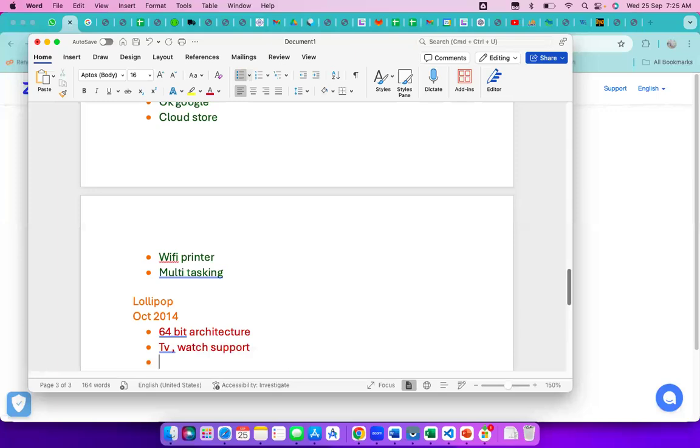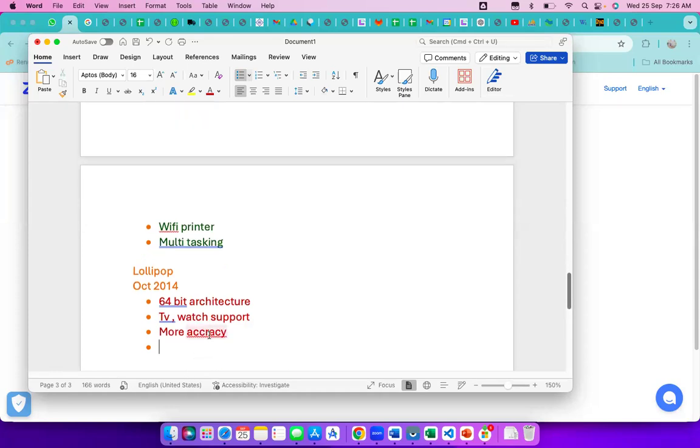The next is, because of 64-bit, more accuracy has come, because compared to the 32-bit, it has more accuracy, right? So that more accuracy has been created here. And in quick settings. Normally we have quick settings in the notification panel, right? In quick settings, if you want to add some menu, you can add, if you want to delete something, you can delete that. Quick setting adjustment. So that came here. So that's all in this.